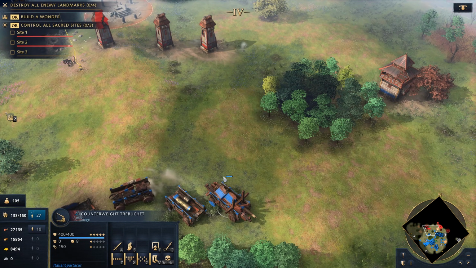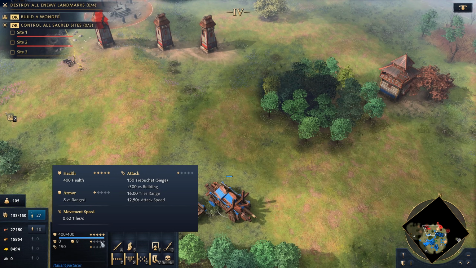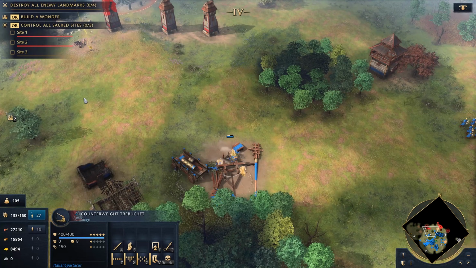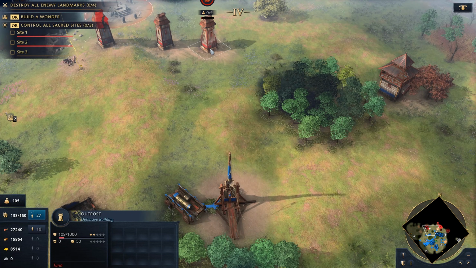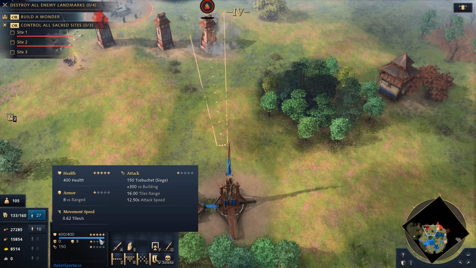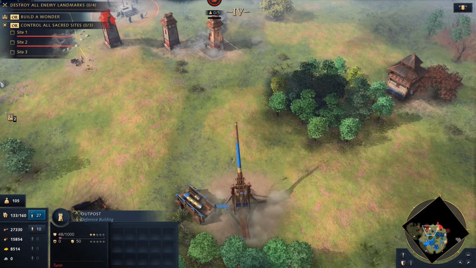artillery. Moving up, we get the counterweight trebuchet. Now, 150 damage, very slow attack speed, but 300 damage versus buildings. So if we deploy this, you can see it's going to start really just hauling some balls downrange. And boom, like it just did so much damage. And like I said, you can tell this is just going to do 150 plus 300 to a total of 450 damage. It's going to knock this tower here on the next shot.